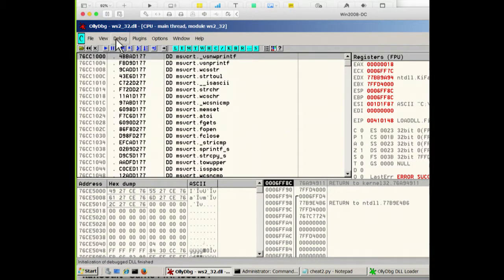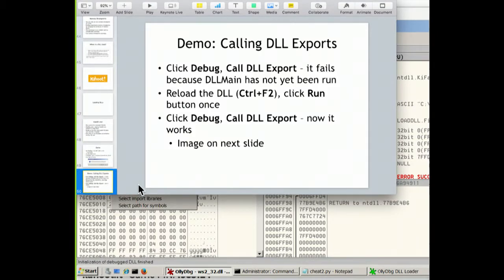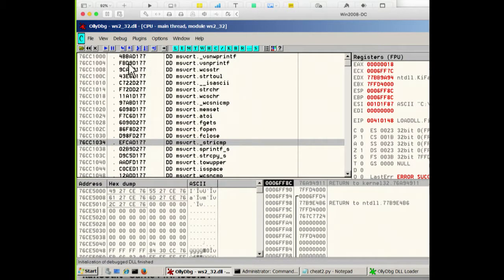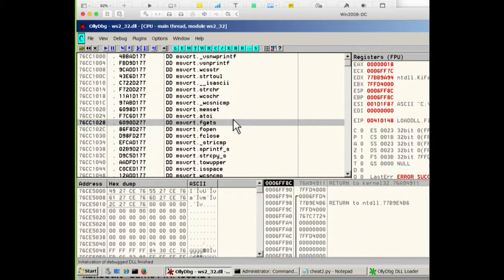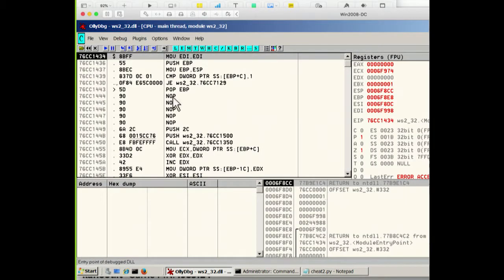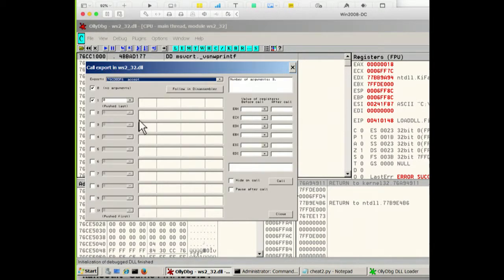And anyway, now I can hit Debug, Call DLL export, all right, what's wrong here? Let me find my instructions. Now I should be able to debug, call DLL export, and it should work, which does not seem to be true. Initialization finished, debug, right. Well, that's rude. I'm just going to try restart and see if I can figure out what the heck. Yes. Now, entry point, run, debug, call DLL export. Okay, I made it somehow.